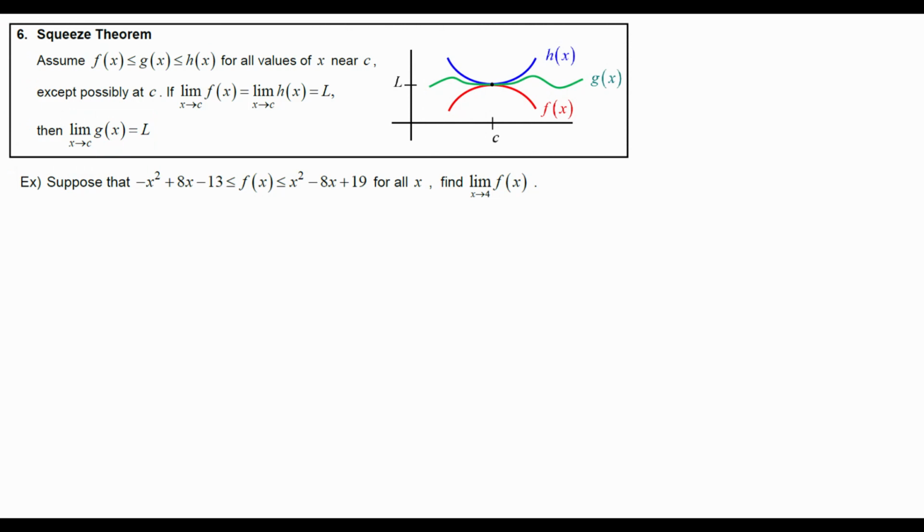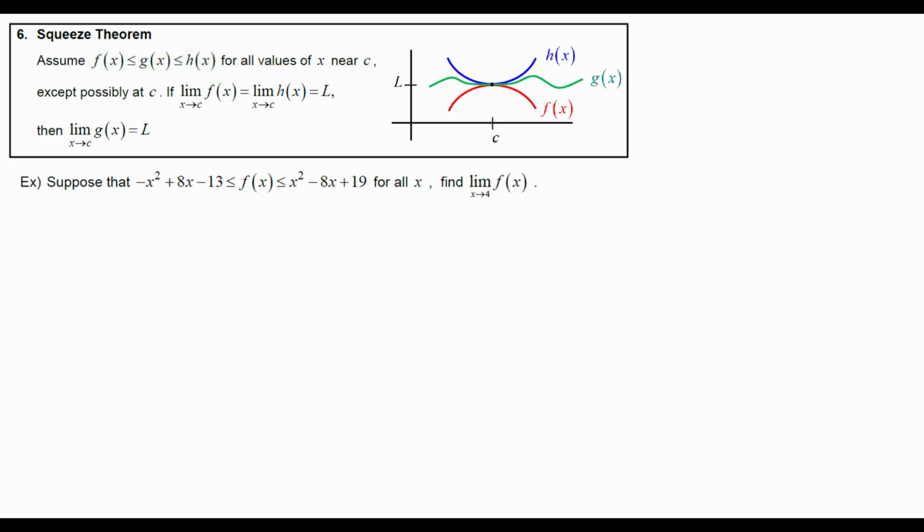So you can see from this picture, we have these three functions. H of x has a higher value than g of x, except at x equals c, where they have the same function value. And g of x has a higher function value than f of x for all x except at one point, x equals c. So that we do have this inequality going on.